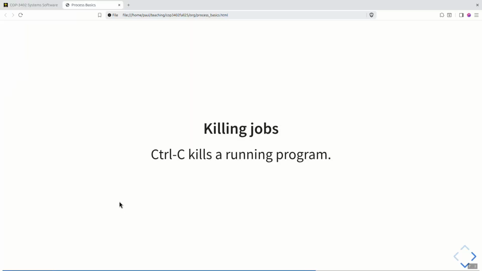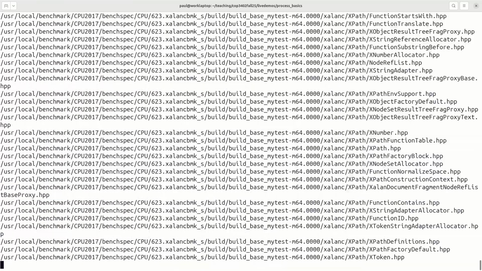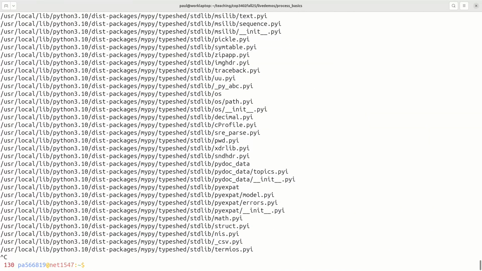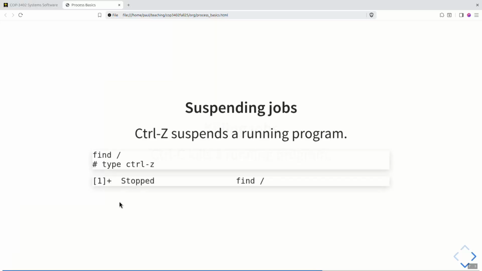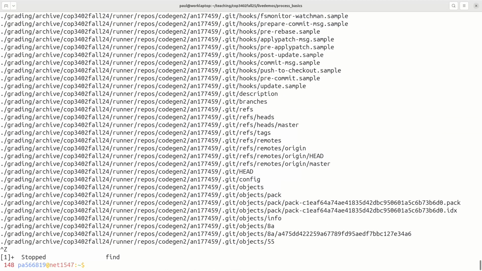Okay, so first a useful one is Control-C. Who's used Control-C? I think everyone probably knows this, right? Control-C kills a program. So if I have this long running program, if I try to list every file in the entire Eustace file tree, it's going to take a very long time. Control-C sends a signal to kill that process that I've created. If I want to suspend a process from the command line, I can use Control-Z to suspend it. Control-Z, and you can see there's a little message here, stopped.